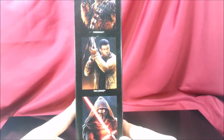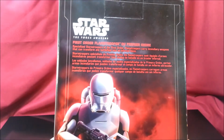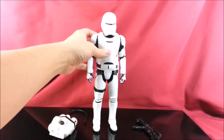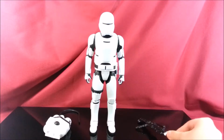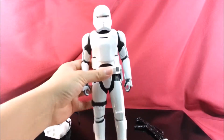Here are some of the other characters in the series. Some description and some good box art. You get the FlameTrooper, the fuel tanks, and his flamethrower. Let's take a closer look at this figure.